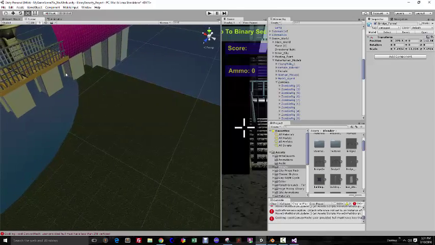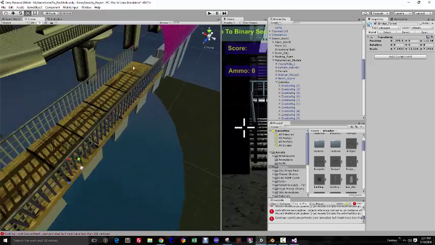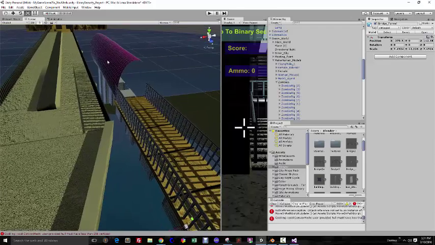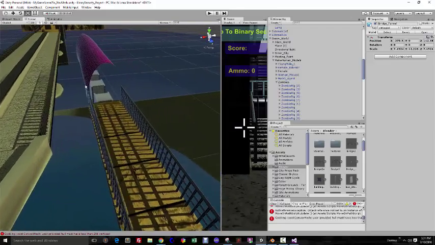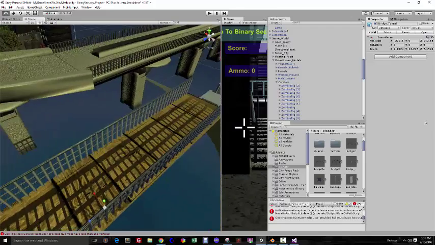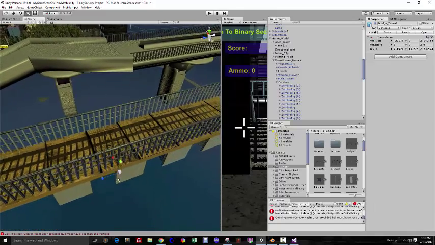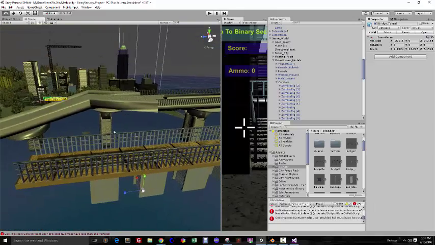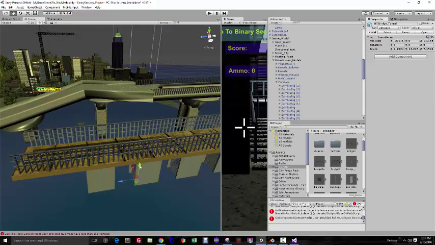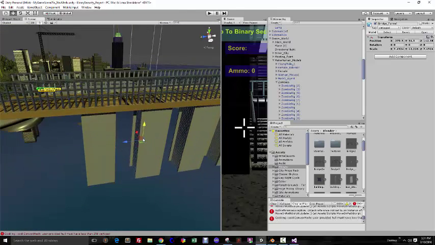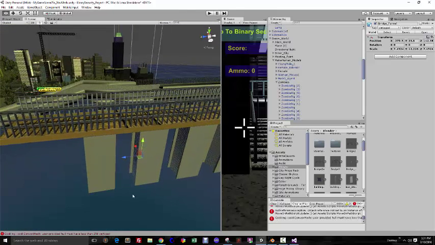I think we might have also forgot to do the, yeah I did. I forgot to do the normals on here, so you can see it's kind of outside, but you can't see the inside. That's because it's not extruded here, and we might have the directions flipped wrong. But anyways, I wanted to show that to you guys. Make it a bigger bridge than the other one, I guess.